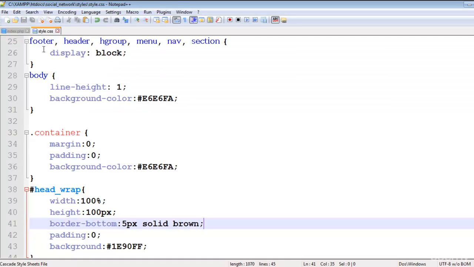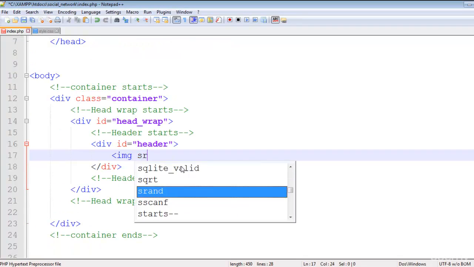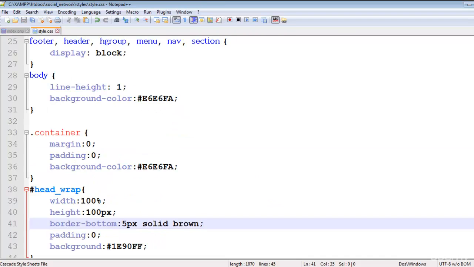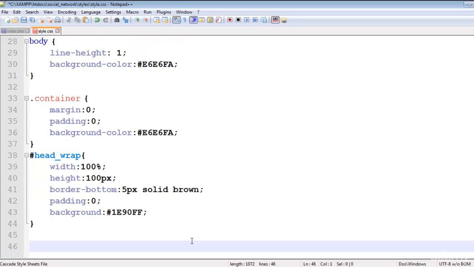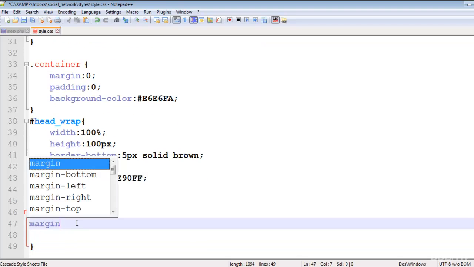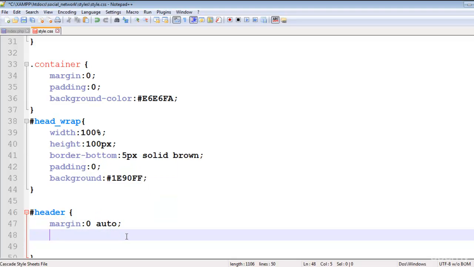Now we can actually add the logo here. So we'll say image img source. This is inside the header. We have not yet styled the header here, so we can first do that by creating an ID, the header, and inside the header we will say margin will be zero auto, meaning from top and bottom the margin will be 0, and from left and right it will be auto, meaning it will be center aligned.